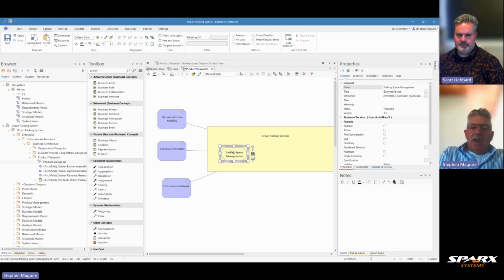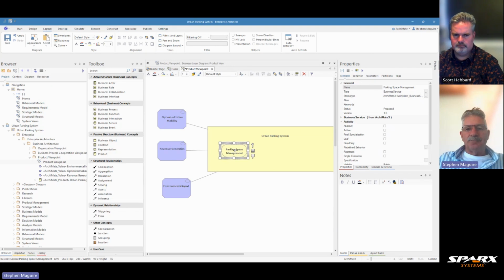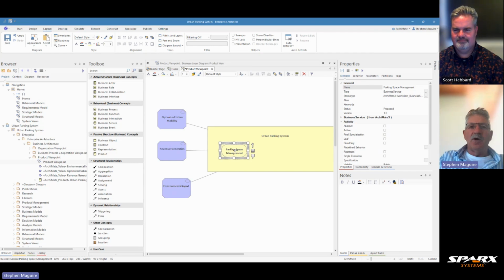larger element. Yes. And I can add all sorts of other things to this diagram. I can put in application interfaces. I can put in actors. I can put in interfaces. I can put in a number of other elements. So what I'm going to do is I'm going to get you to do some time travel, Scott, and we'll come back in a couple of seconds and I'll have finished off this diagram.